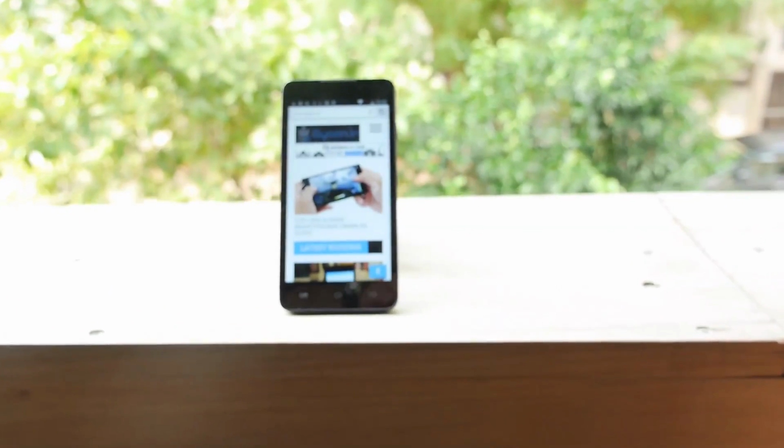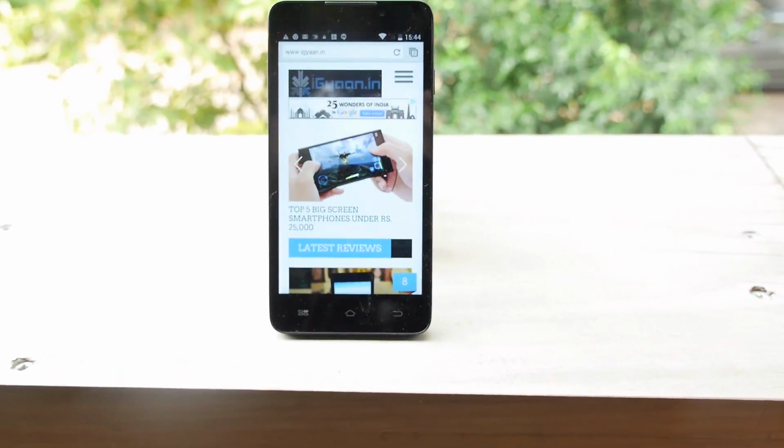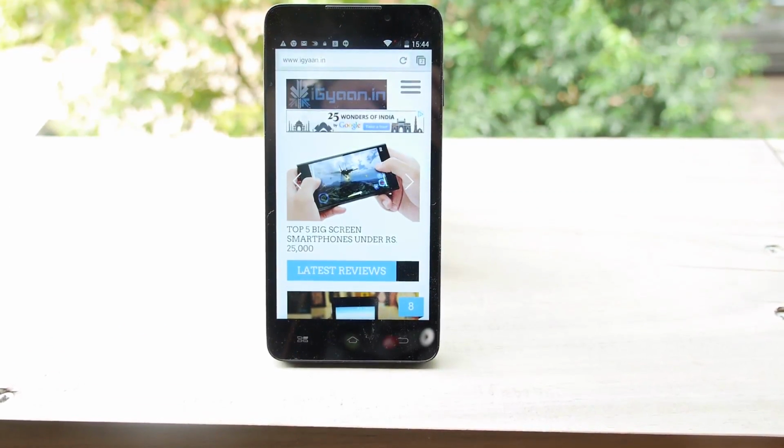Overall, it feels like a really good proposition. You have a really nice finish. It feels really good in the hand. And you have a really nice, bright, vivid display, which has great viewing angles.